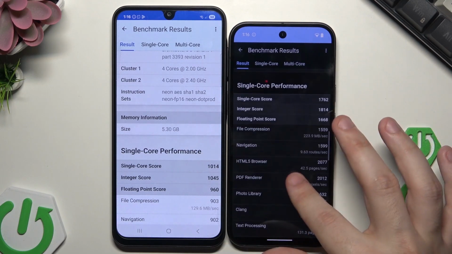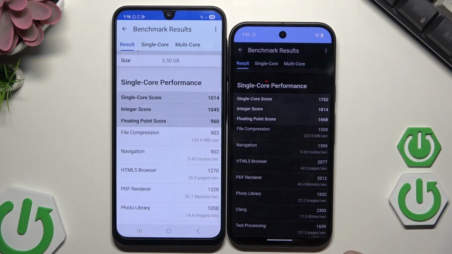Okay, again we have the single core performance, but now we have two more data, which is the integer score and the floating point score. On the Samsung, the integer score is 1045 and the floating point score is 960, and on the Google the integer score is 1814 and the floating point score is 1668.